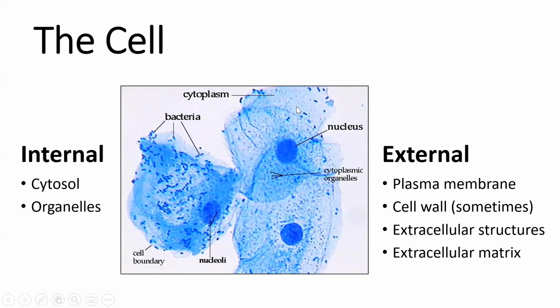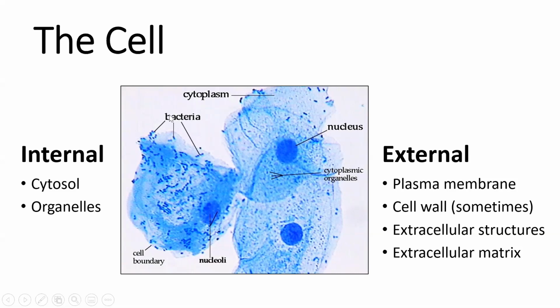So this is a really nice micrograph of a normal light microscope of your epithelial cheek cells. And you can see here that we have the cytoplasm, and you can see the nucleus, which is an organelle. You can see a cell membrane. And since this is an animal cell, there is no cell wall. But you can also see these amazing tiny little structures in there. And these are the bacteria, normal flora bacteria that you find in your cheek cells.